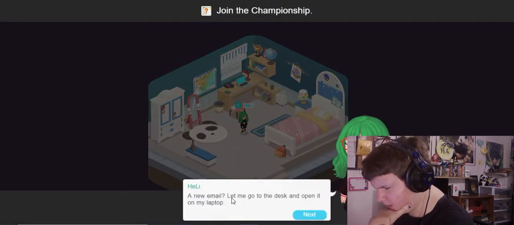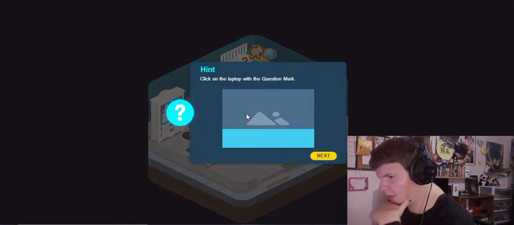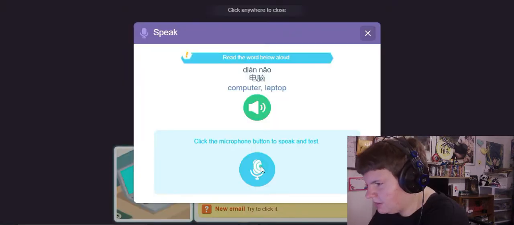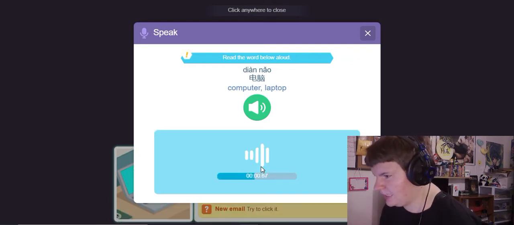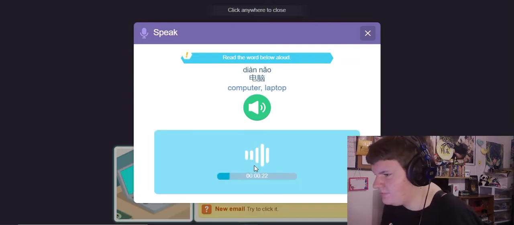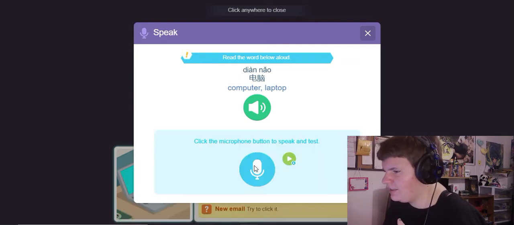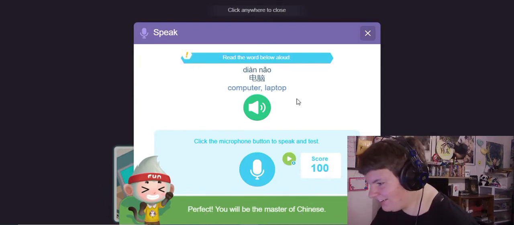A new email. Let me go to the desk and open it on my laptop. Oh my, sound. Oh, I'm supposed to say it now. Dianna. Dianna. Yeah! Okay, now can I leave?